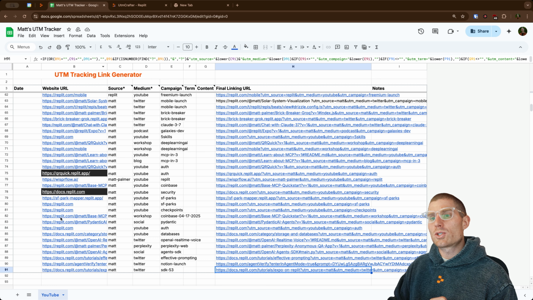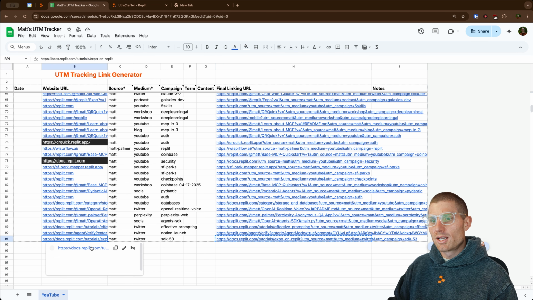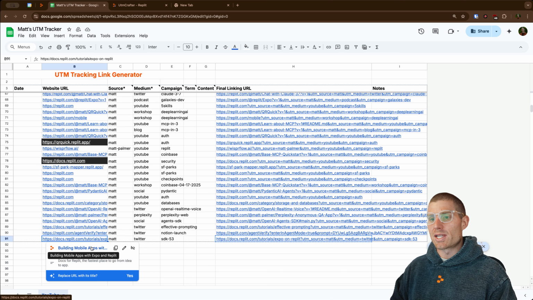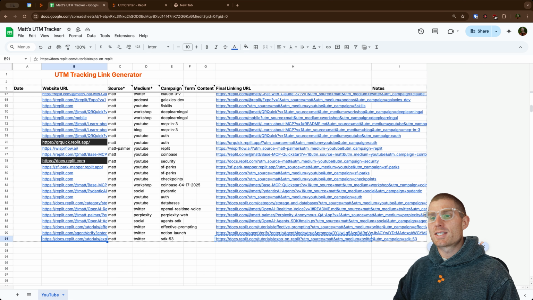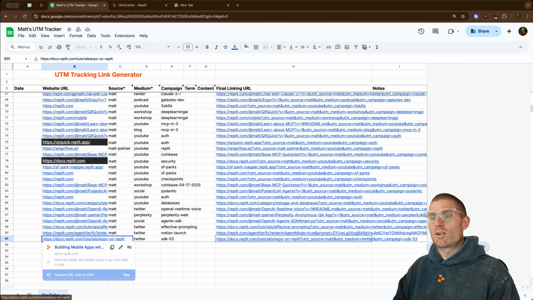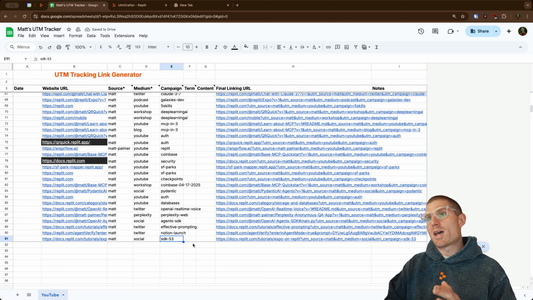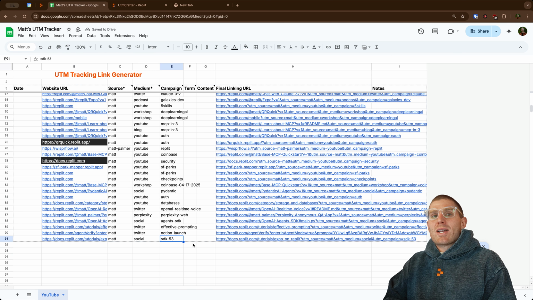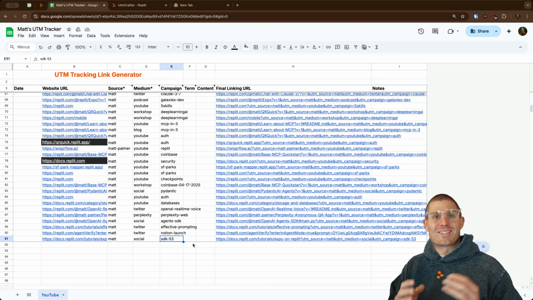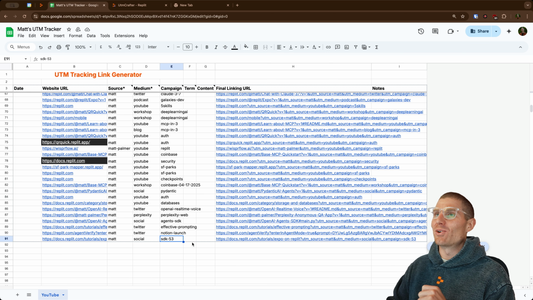And so this workflow that I have is just a Google Sheet that I copied from a Google Sheet somebody else sent me. And I basically paste in a raw link and then I'll change these parameters or whatever to get my UTM params. And before you start telling me, Matt, using your name as a UTM source, that's not valid. These are wrong parameters. I don't care. We're vibe marketing. We're just doing it. So we're going to build something cool.